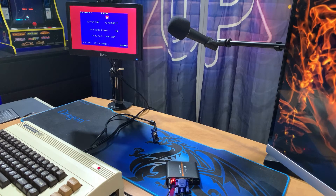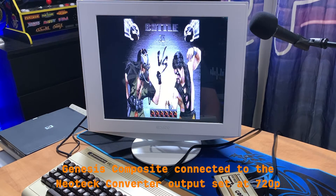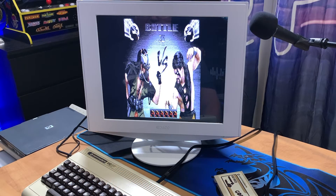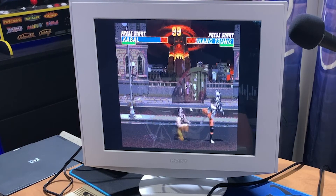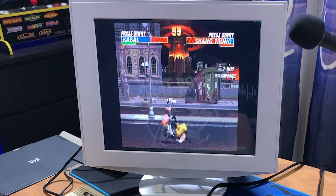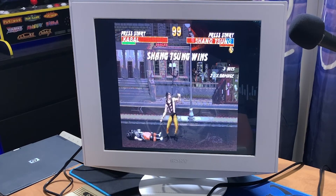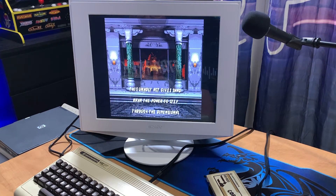Now we'll connect up a newer console. I'm going to connect the Sega Genesis to the Sony monitor and take a look at what we get from the VGA converter. Interesting how the scaling is working on the display — for whatever reason it seems to be reading and compacting it. The display looks good though; in terms of overall image quality, colors look really good. I could do some adjustments on this monitor to stretch the picture out, but for the purposes of the converter this is definitely getting the image through. Overall this is doing a pretty good job.